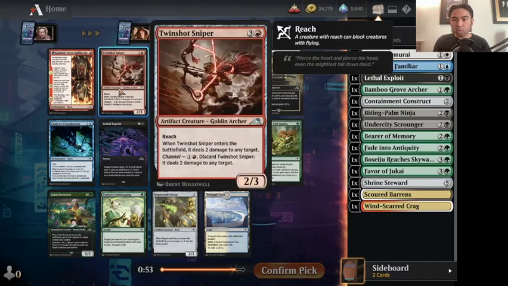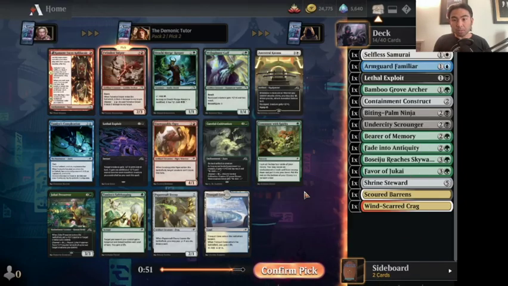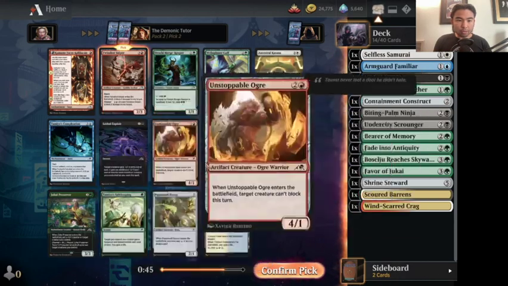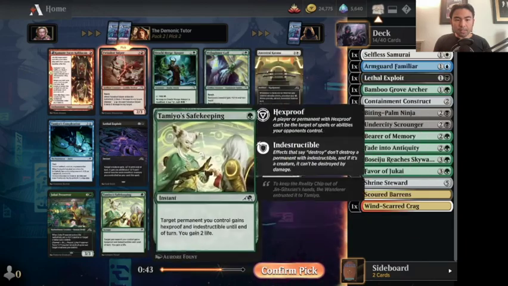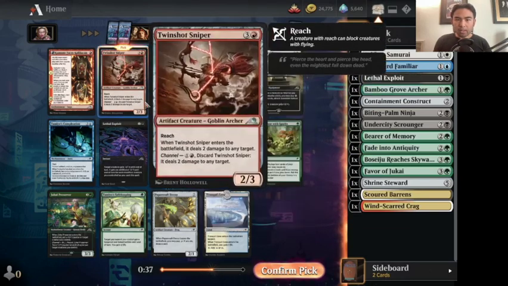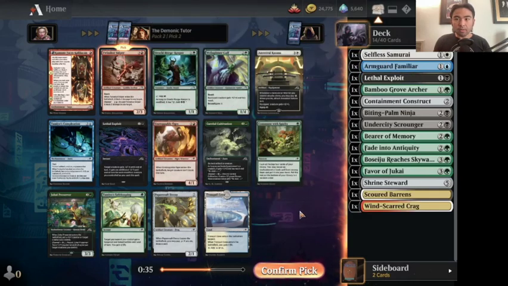This is a powerful card, Twin Shot Sniper, which shouldn't be too hard to splash. We also have some really great green cards in Commune of Spirits, Jukai Preserver. Even as a trick, Safekeeping isn't bad, Lethal Exploit, this is a really great pack. But I think Twin Shot Sniper is probably the best card here, so we'll go ahead and play that.